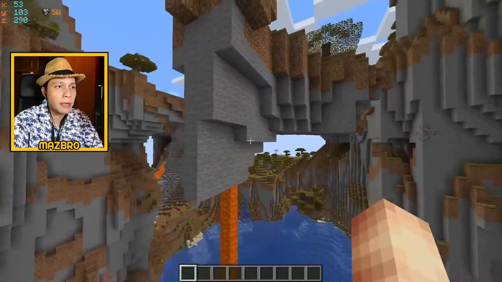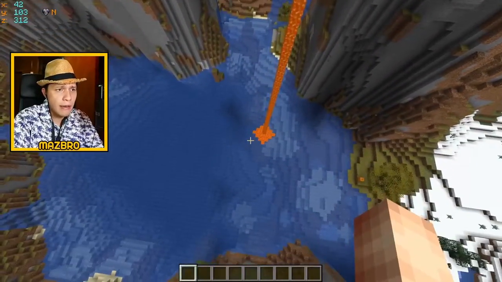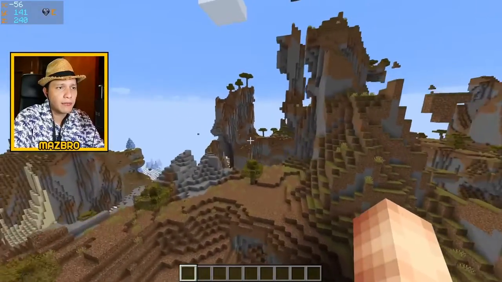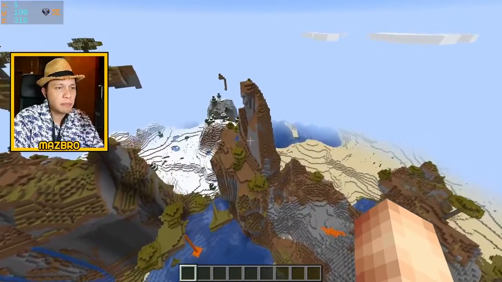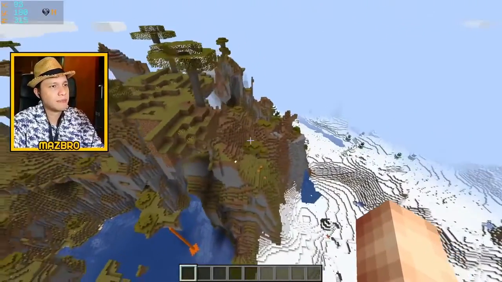And check out the floating bits over here. A floating island that's spewing lava into this lake. That is awesome. Check out that floating island up top. So, lots of floating islands, and in general, just a superb looking shattered savanna. Insane. Super spawn. I think I don't need to explore too much on this seed just because spawn is just super awesome here.